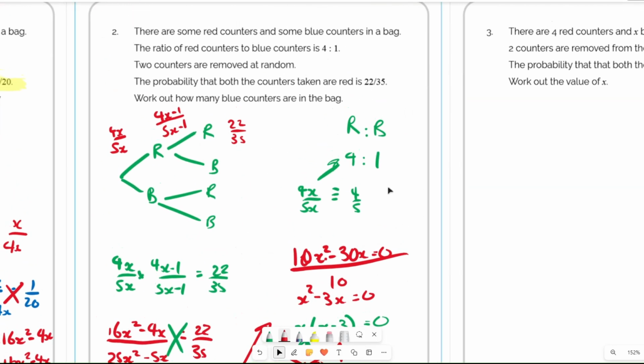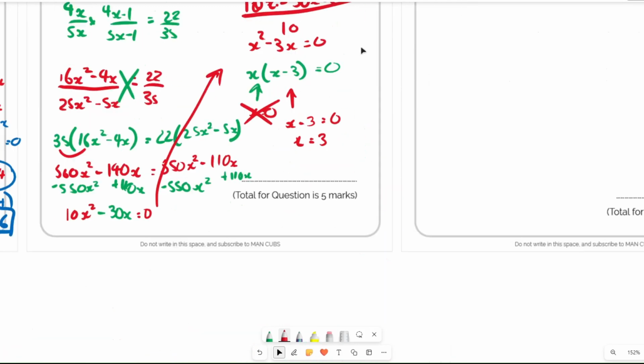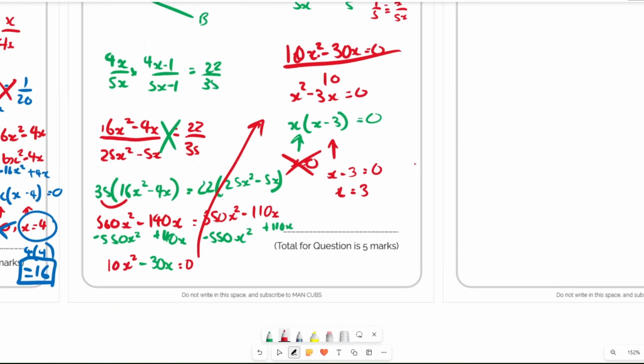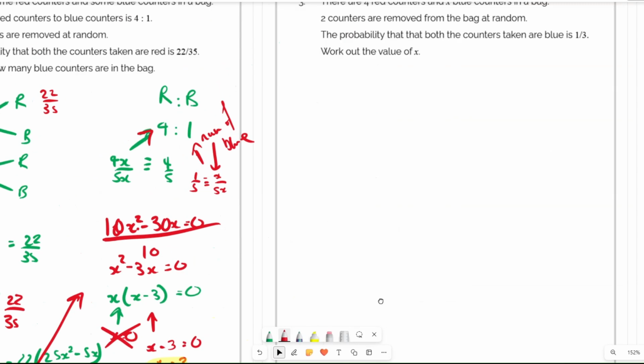And this one's actually a little bit easier, because x is representing the number of blue counters. We only looked at the red counters at the beginning, but if we look at this, it would be 1/5, right? But then, because we're using the x's, that's going to be equivalent to x over 5x, where x is the number of blue. So that means we can just use this answer of x as our final answer for the number of blue counters. Right? Alright, the next question.